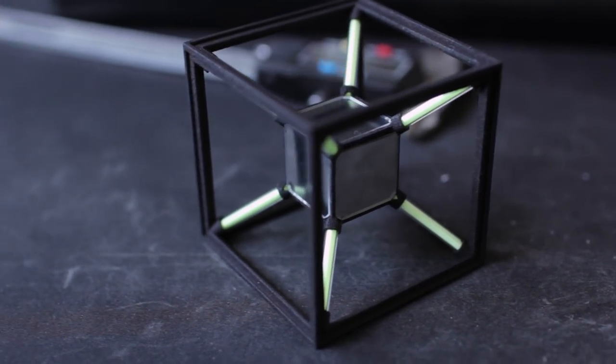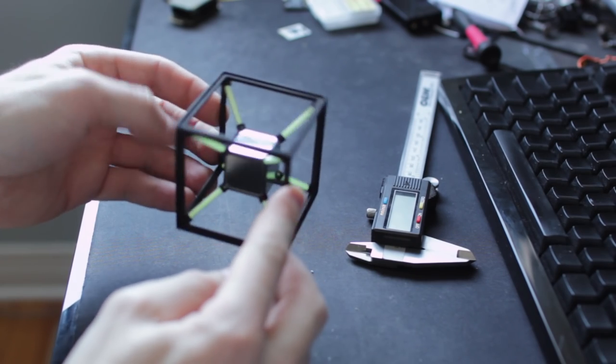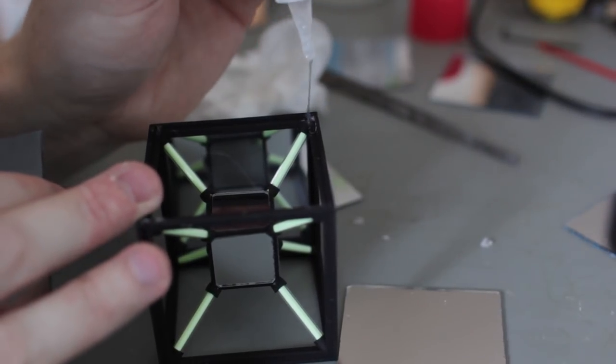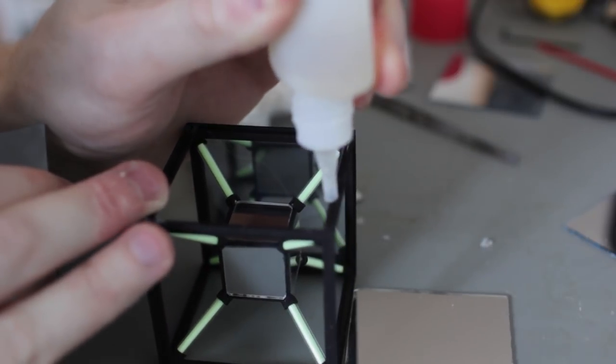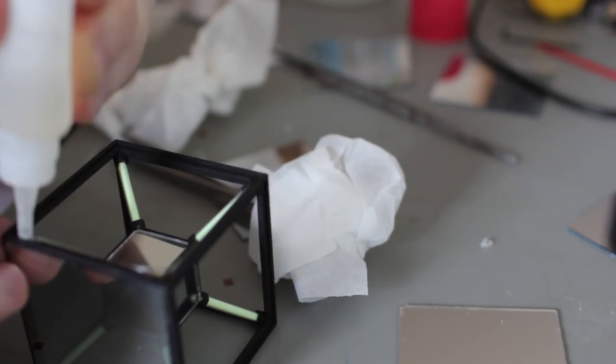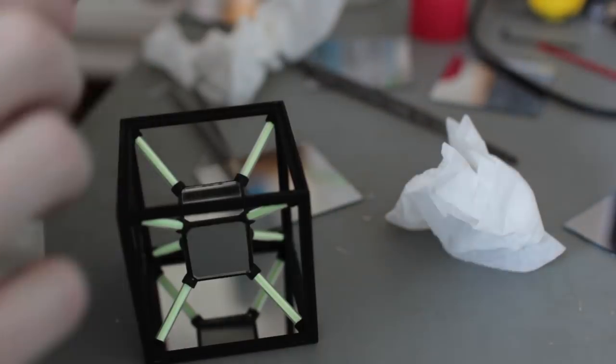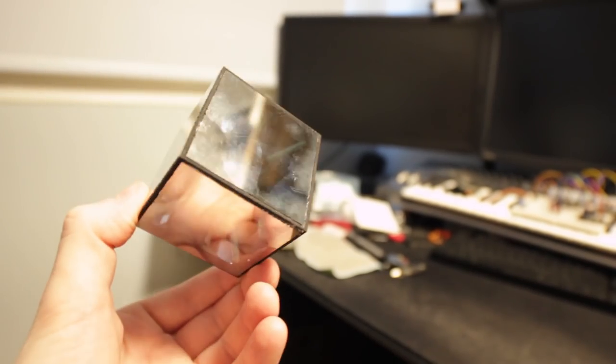And there we have the suspended inner part of the tesseract. Got the superglue out and we'll just put some in the corners, making sure we don't get any in the actual center where you can see it. Now that we've got it all assembled — this is definitely a prototype version. I don't really like the way it assembles together, it's pretty difficult, and I don't like using glue, so I'm definitely going to do a version 2. But let's kill the lights and see how it looks.